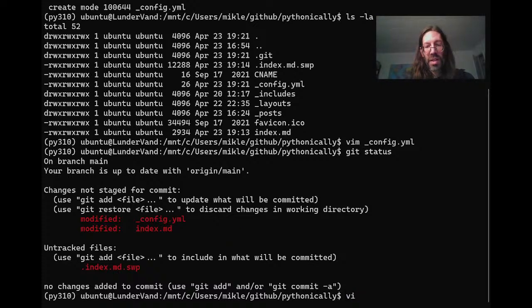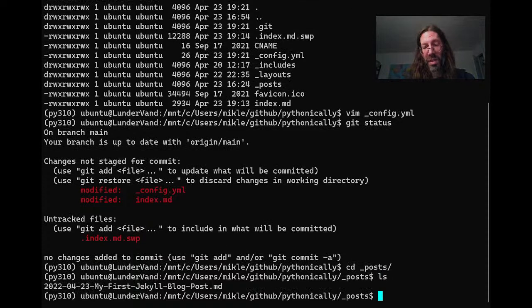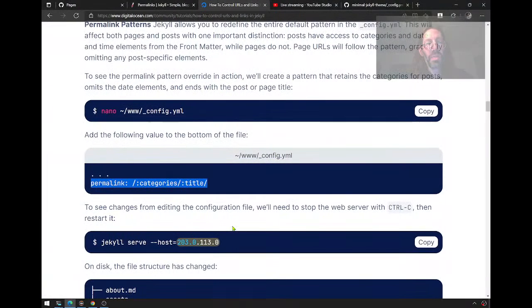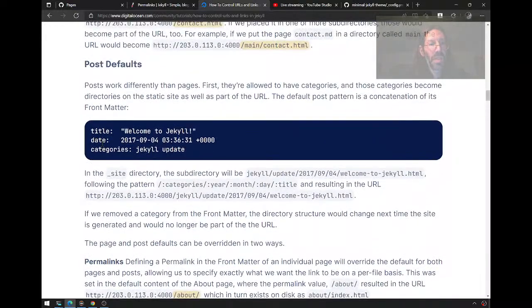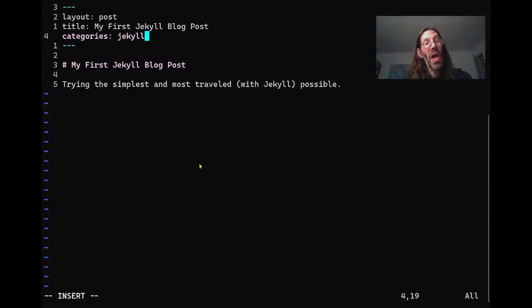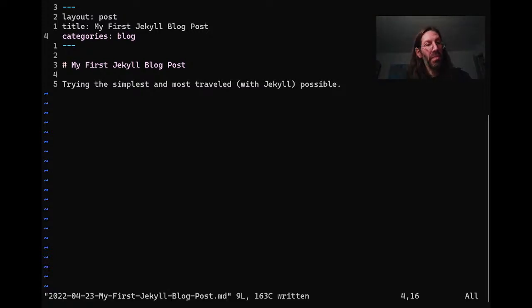Okay, so now I can cd into my underscore post folder that I made earlier today, ls, vim that file, 22/2022, and in the front matter now, I need a categories entry. I think they gave an example up here. Now, of course, I don't want the two things. That would be terribly ugly. But I do want it to just say categories blog, right? That should be it. That should change the URL. This is, I edited my YAML file.